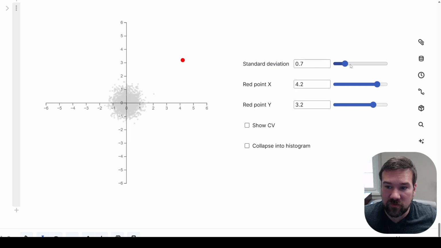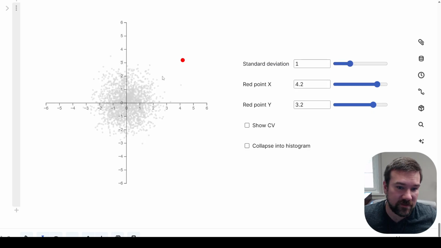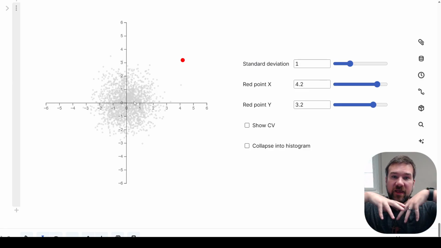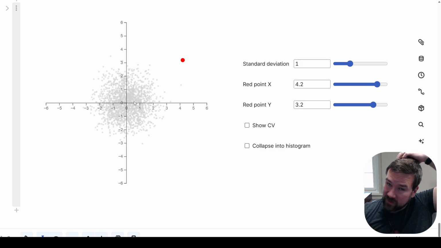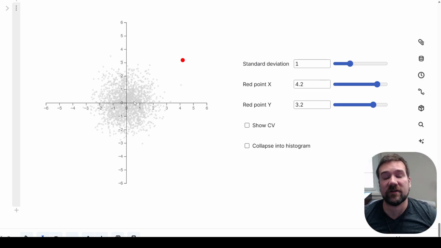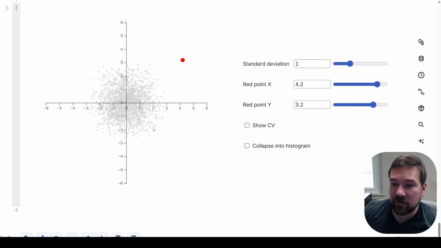So we have a measure of distance, how far away the dot is from the center of the cloud, and how diffuse that cloud is. The terms we use are standard deviation when talking about a single data point, or standard error if we're talking about group means.